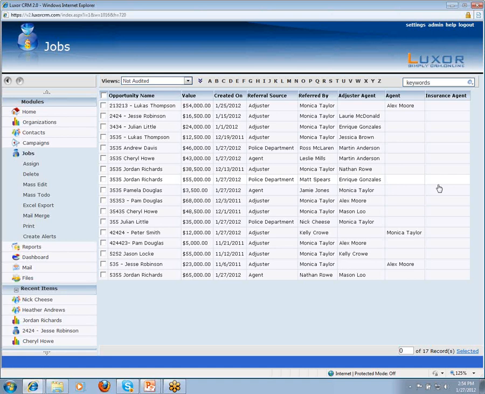The point is that every single job eventually should have a completed file to increase the amount of people in your marketing database and to ensure that we understand who we're working for or whose customers we're actually working for.